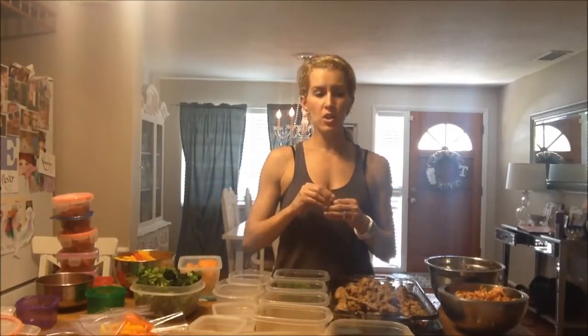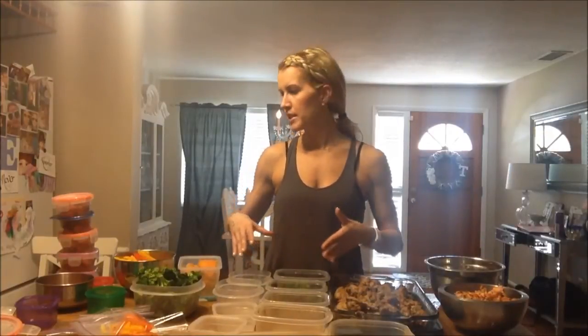So the first thing I'm going to do is, when you get your meal prep list, count up how much you need of each item or how many meals. Sometimes when I prep for my husband and I both, I have maybe 28 to 38 containers like this with all my food prepped. Lately, I'll cook all the food and then I'll just sort a couple days, and then I'll go back and resort, in case my kids are eating the food, because I don't want to have to pull out the food from all the little containers.